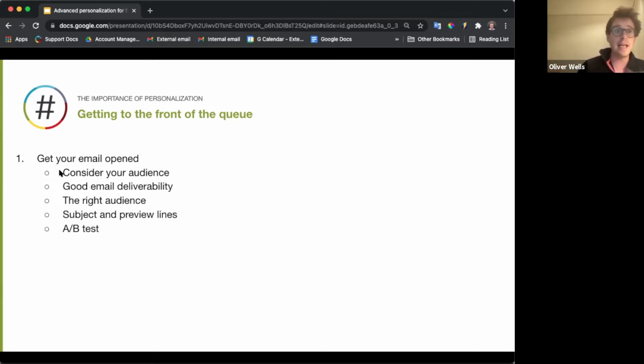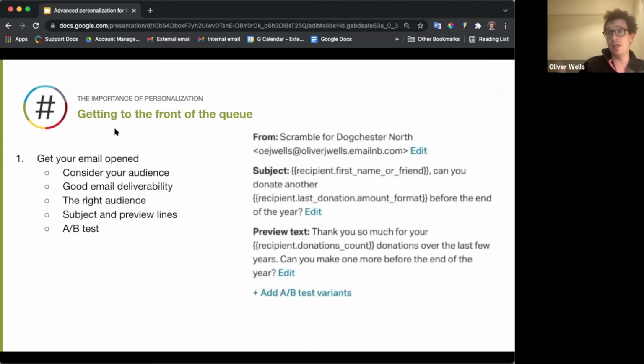The next piece is, and Ashley talked about this a bit last week, but you need to be considering carefully who that audience is, and who you are targeting for these emails. Then comes the personalization side of things. So your subject lines and your preview lines are going to be crucial here. First off, consider including the name in your subject line. Here's an example of where that's been done. Readers are 26% more likely to open an email if their name is in it.